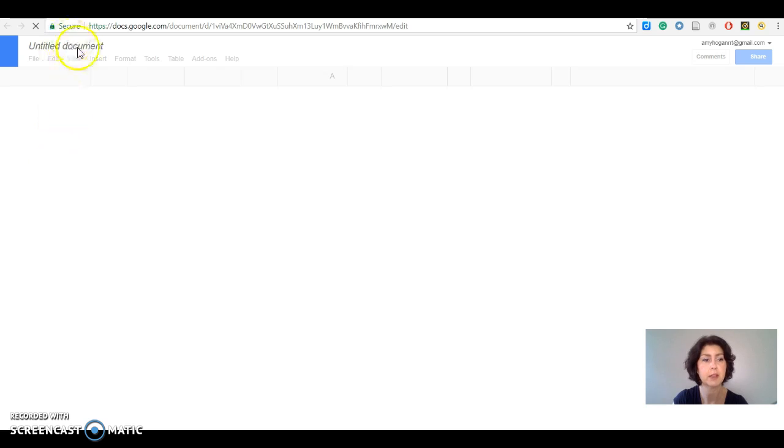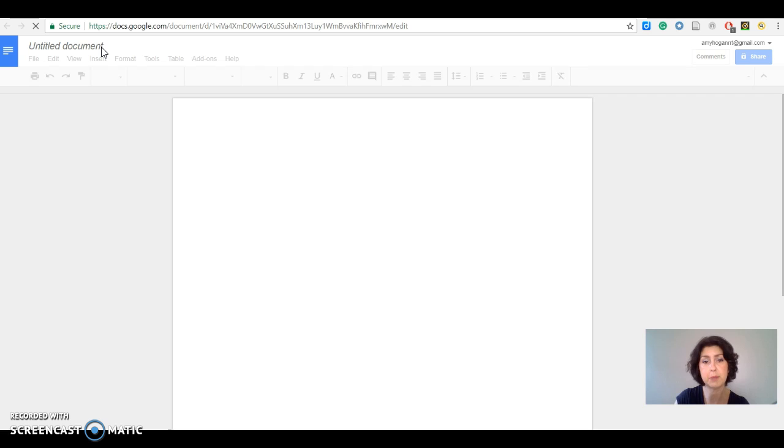Documents populate without a title. So once the document uploads onto the web page, you can create a title for your document. If you forget to do that, it will prompt you at the end, and sometimes it will take the text at the beginning of your document. So if you have a header text or something like that, it may place that in there as your Google document title.